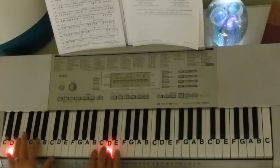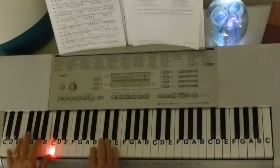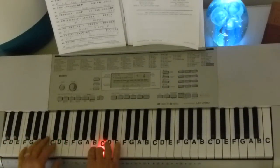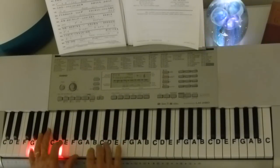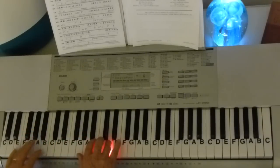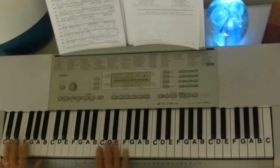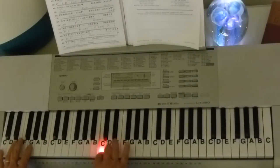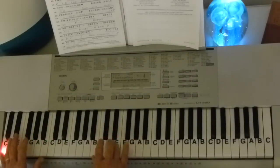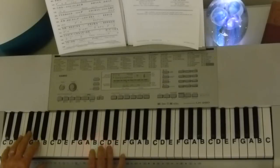Same thing there. D, D, D. So the left hand is moving, and then the right hand comes back in. Now I'll slow that down. This time you're going to put the E's together and the bass is going to come in a little earlier. And then the D, you'll just hold it.